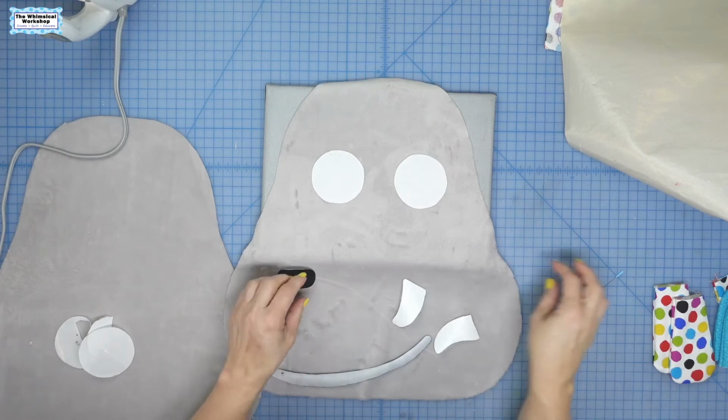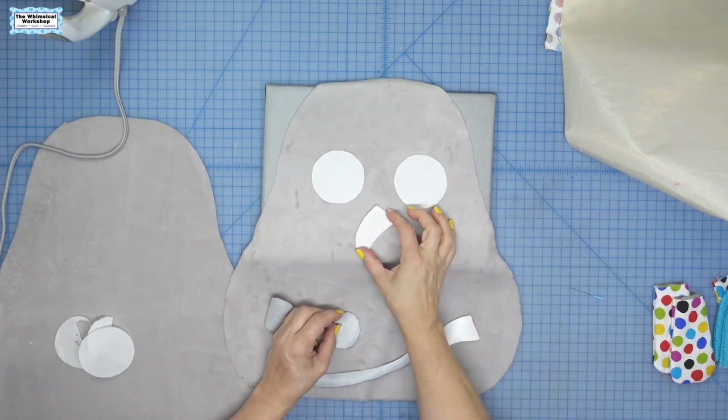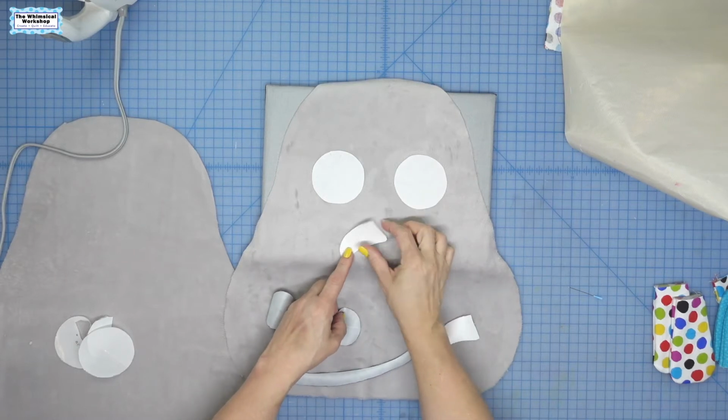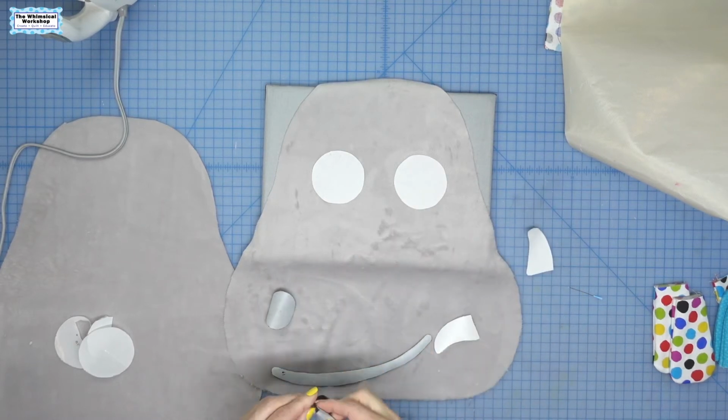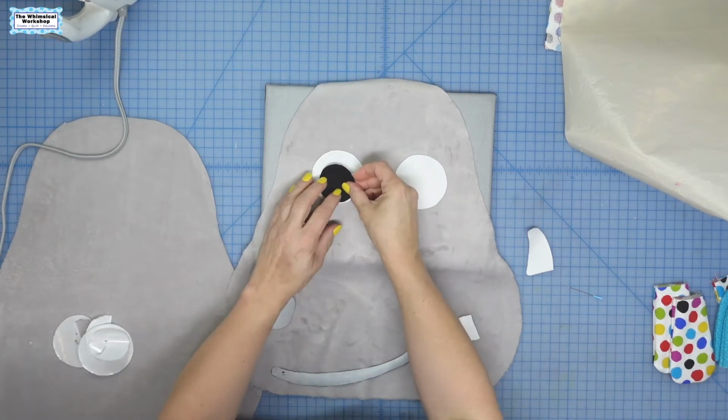So I don't forget. The other thing I didn't do on this guy is he could have a nose. You could do that out of a different color and make it look more like a beak or a bird. The possibilities with this guy are endless. You can certainly make these monsters your own.